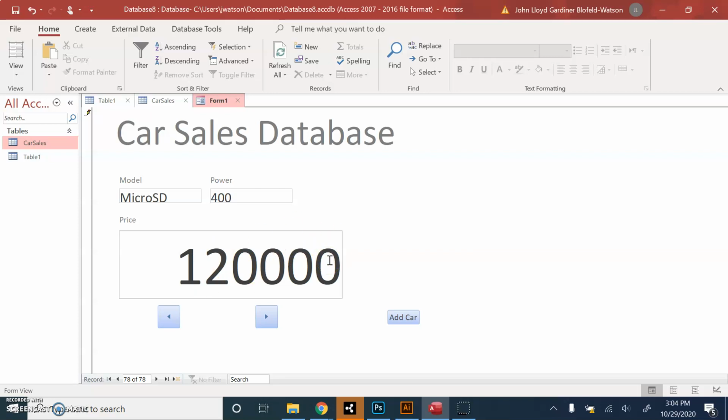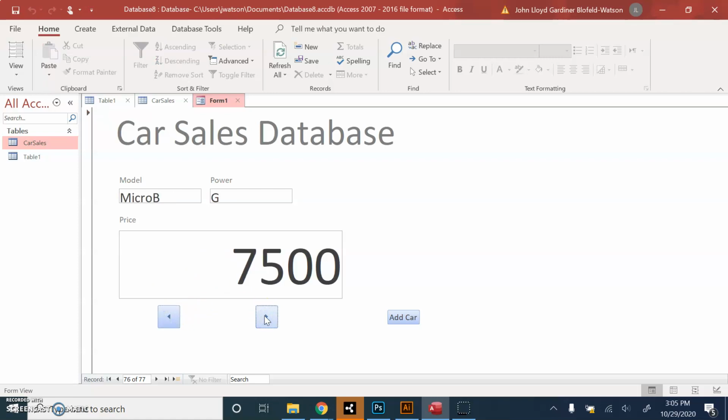Now, obviously, this is a ridiculous number to put into a database for average car sales. There's not going to be a car that's priced that. I don't want the user to enter rubbish into my database. So I'm just going to press the escape key here on my keyboard just to clear all that. I'm not going to enter it. Press escape, and hopefully it will all disappear. Brilliant. And let's go back to scrolling.